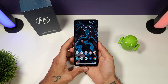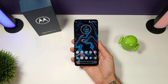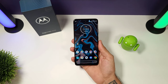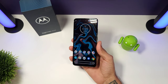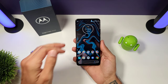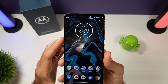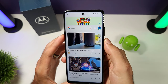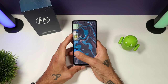It's still a nice IPS panel with no issues — it could get a little brighter, but it does the job pretty well and colors are really good. The punch hole is a bit large; I'd prefer a smaller one, but it's not a deal breaker. You get used to things like that, and at least it's not a notch.